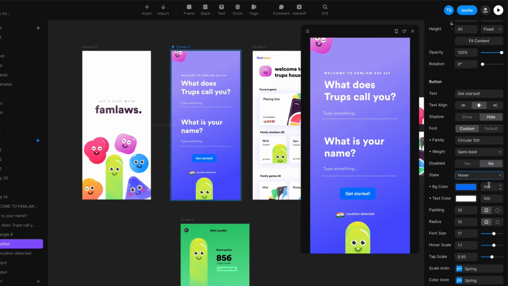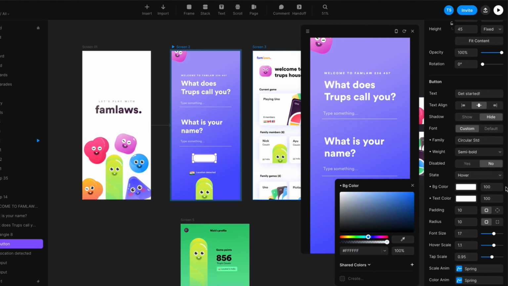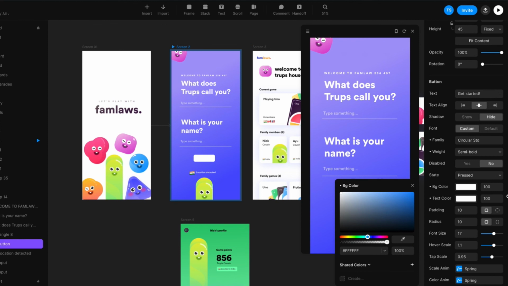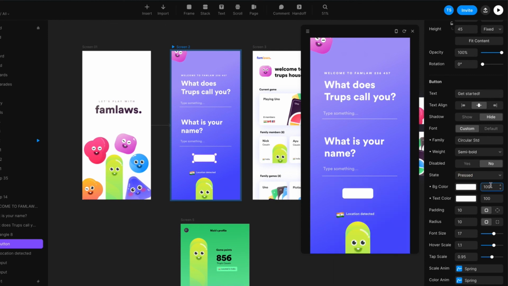I have the hover state, so I'm first going to remove the background color. In the hover state it goes away, and in the hover state it comes back. In the default state it is not present, and in the press state it's a white color, and I'm increasing the opacity to 40. So that is how it goes. If you press it, that's how it looks. Nice bubbly interaction.